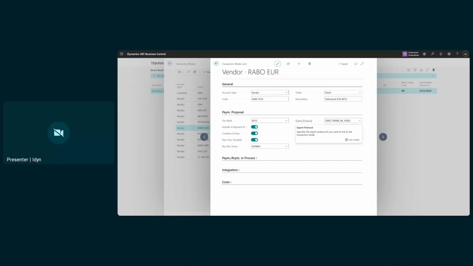If you are running with telebanking, you will have the transaction mode enabled, with a transaction mode linked to a vendor. The only thing you have to do is change the export protocol in Direct Banking and vendor. And instead of creating a SEPA XML, it will create a payment in Ponto or in Business Central.